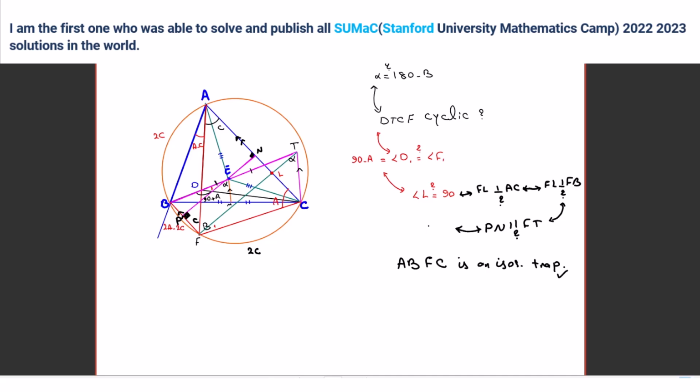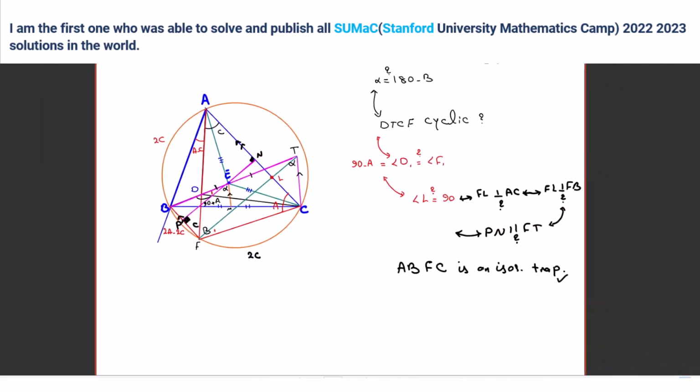Okay, one more step is left. If I tell you the next one, the problem will be solved. Want me to tell you the last part? No. Okay, so look. The next thing that I say, what is equivalent to this, is the solution of the problem. So try to see, can you prove it? I don't see it, PN and FT. One hint. Okay, so PN is parallel to FT, or PE is parallel to FT.